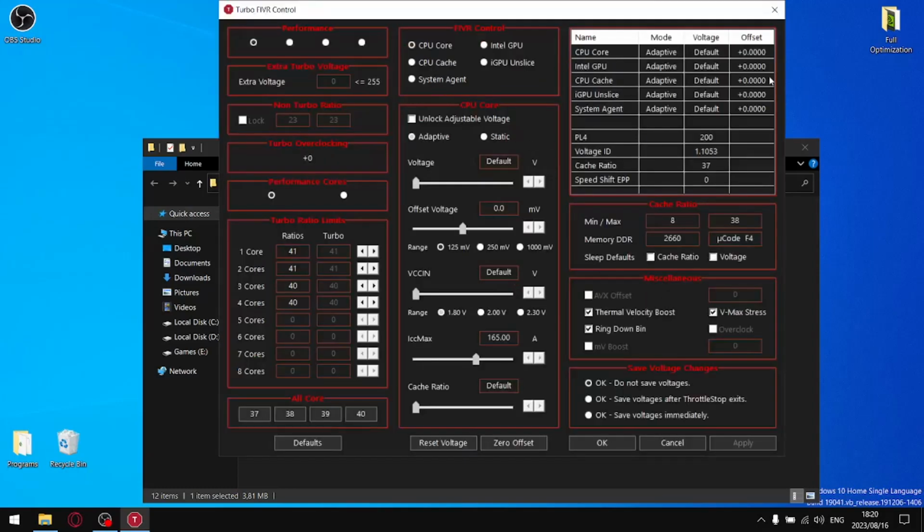And over here, we're going to be applying our undervolt. Yet again, in the description of the video, I'll show you exactly how to unlock undervolting in your laptop. So have a look out for that. But for CPU core, I'm just going to select unlock adjustable voltage, select 250 millivolts, and I know that my ideal settings are 155. Okay, and I want voltages to save immediately, so I apply. And as you can see there, on my CPU core, I've got minus 155 millivolts.